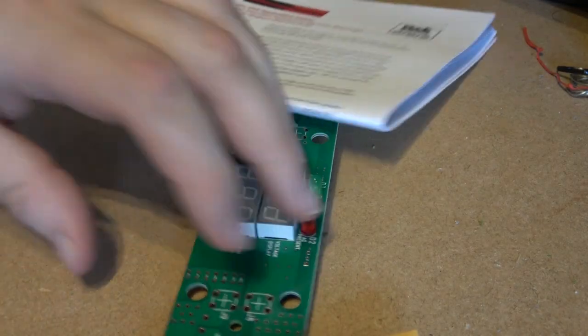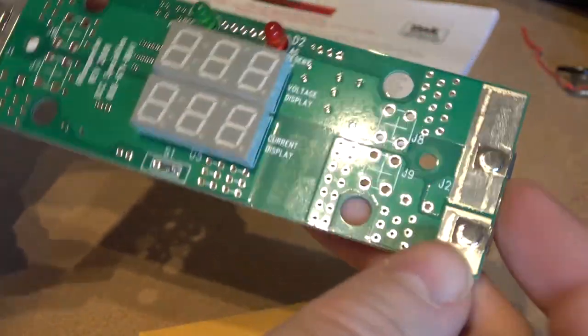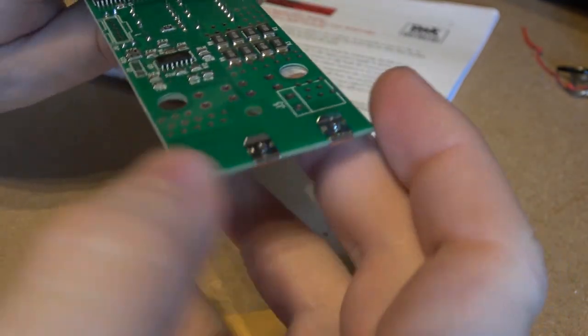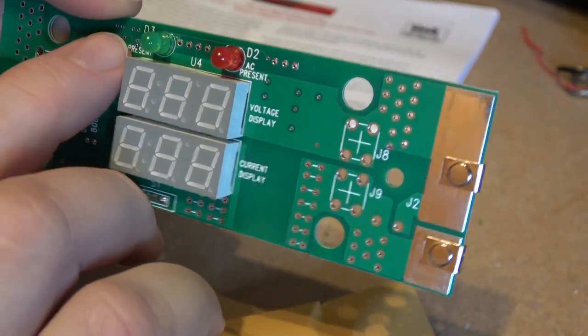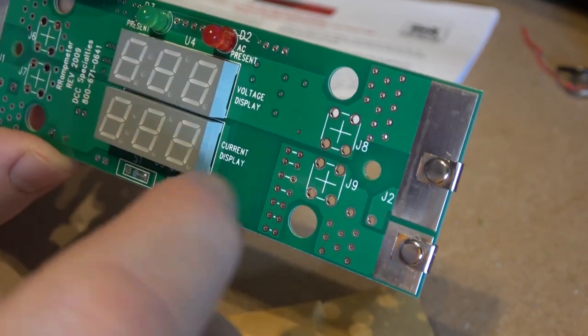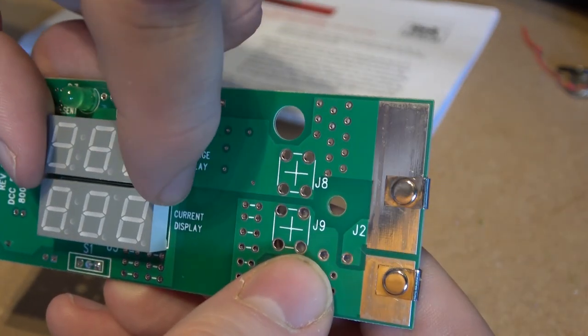This is the version one, the V1 RRamp meter, and you get several bits in this. So you get the main board, which has little sliding contacts so you can then measure the track voltage. You've got a display, then you've got DCC present, and then AC present. Then you've got voltage display and current display. So eventually this will be mounted in the layout.